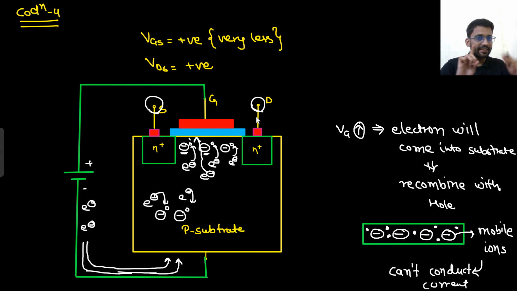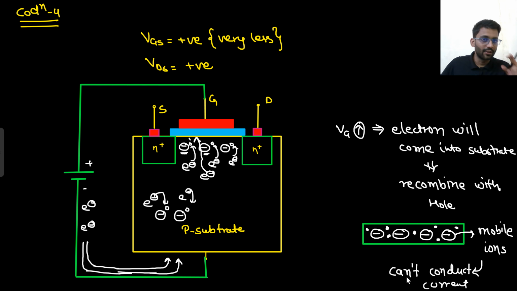So the node which is having higher potential, I will call that drain, and the node which is having lower potential will be my source. And gate will surely be the controlling one, in between. The confusion will be between drain and source, because the structure is symmetrical. So in case of NMOS, the node which is at higher potential is drain, and the node at lower potential is source. Are you getting this point?